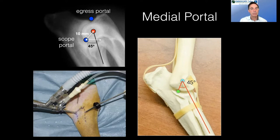What about the instrument portal? Well, generally we're going to come directly cranial to the scope portal, and we want to end up at the cranial edge of the radius in that location there. So again, if I've calibrated this radiograph, I can measure that distance, and I would anticipate after making my scope portal caudal medial that I would make my cranial medial instrument portal 12 millimeters cranial to that. So again, this helps beginning surgeons predict where their portals are going to be created. And that will lead you to better positioning of your scope and your instrument and give you a better result.